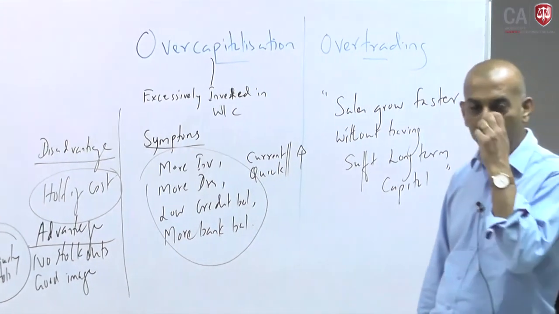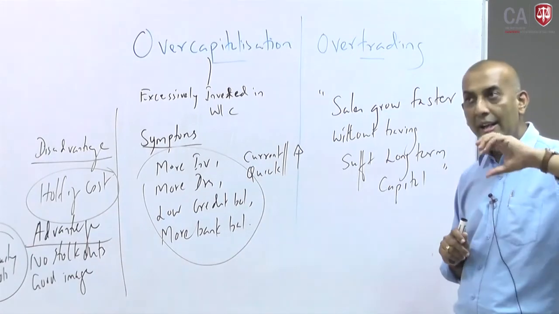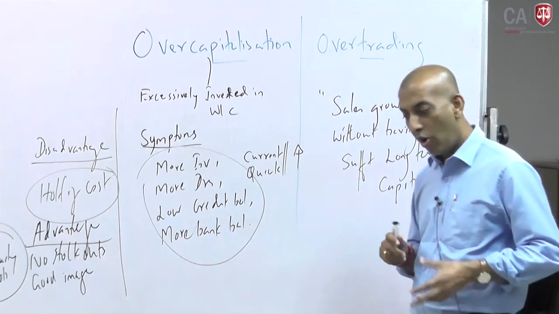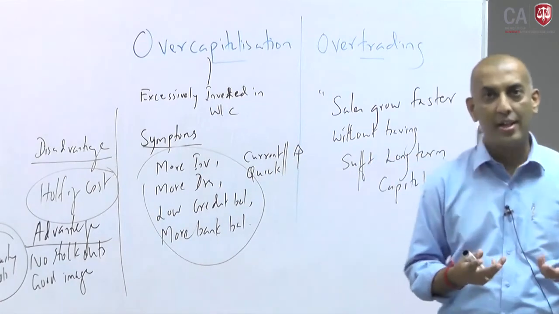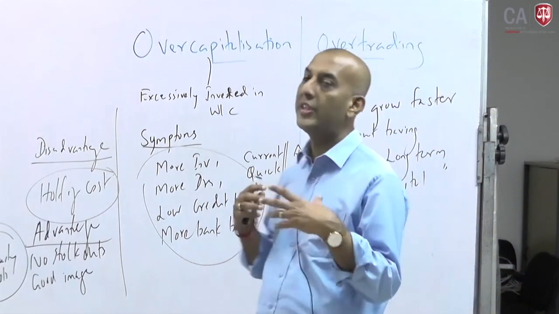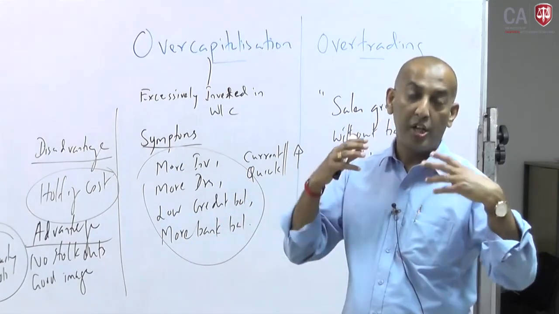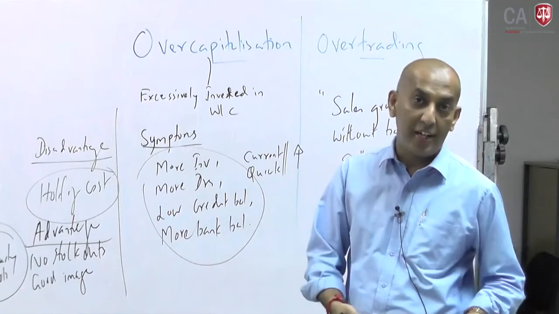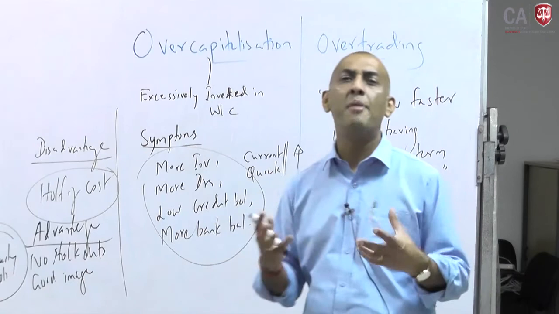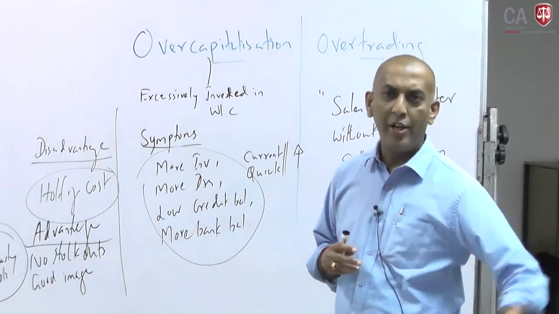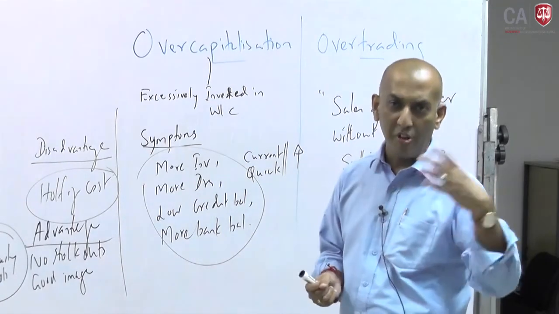But at the same time, you need to ask the question, do you have sufficient long-term capital? Why? For any company to grow faster or achieve more sales, you need to invest. If you are a manufacturing company, you need to invest in plant. You need to invest in showrooms. You need to invest in inventory. You have to give debtors a longer credit period. So obviously you have to invest a lot to get more and more sales. Sometimes you have to buy land and building, a factory, machinery, you have to give credit, and you have to hold more inventory.